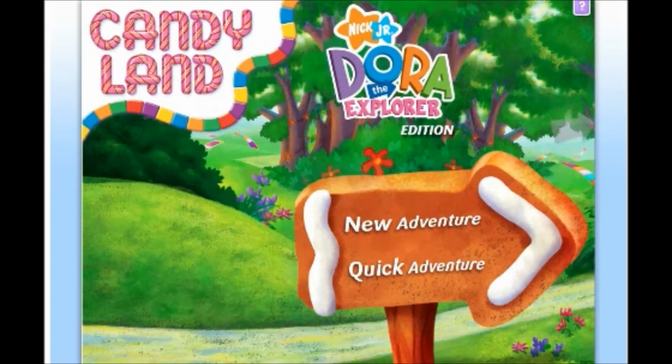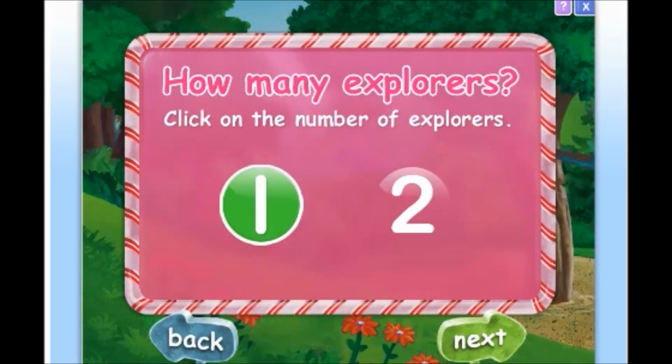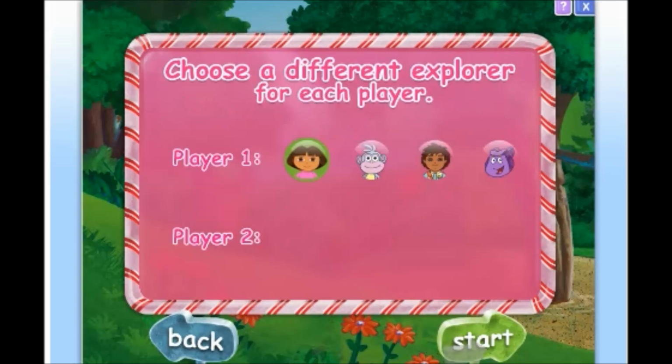From here, you can start a new adventure! Or start a new adventure right away! Just click to begin! Click on the number of explorers on your Candyland adventure, then click Next. If it's only you, just click Next. One explorer. Who do you want to explore Candyland with? Pick your explorer, then click Start to begin exploring.